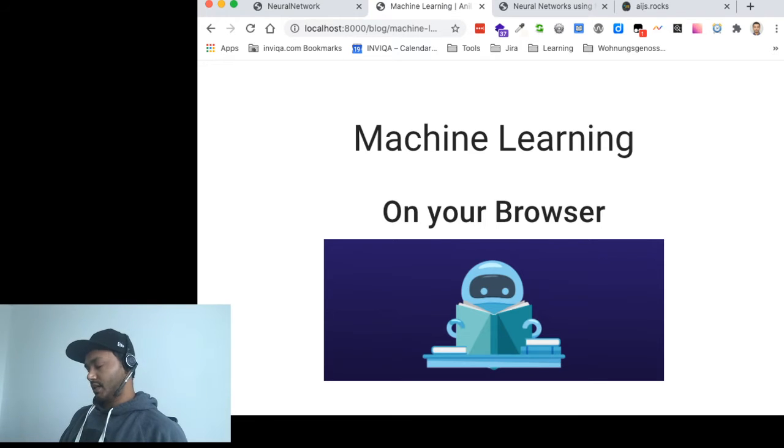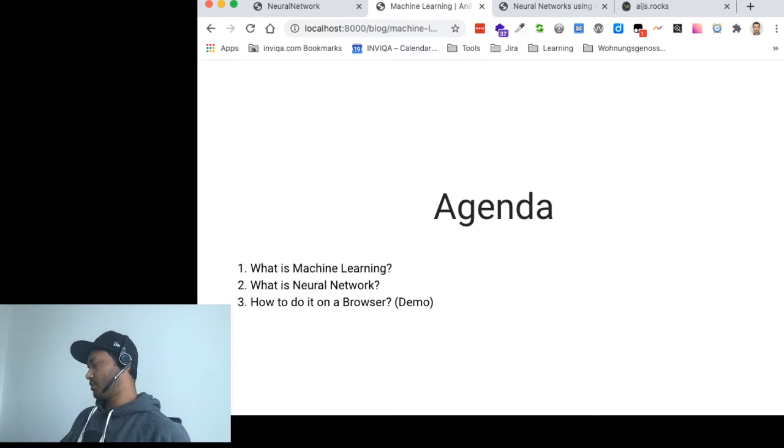So yeah, let's start with the agenda. We'll talk a bit about machine learning, very on the surface, nothing deep, no low level algorithms or maths. I will talk a bit about neural networks, and then we'll move on to how everything is done on demo. Let me start a timer quickly because I will not keep track otherwise. Okay.